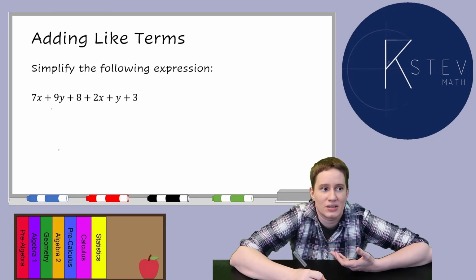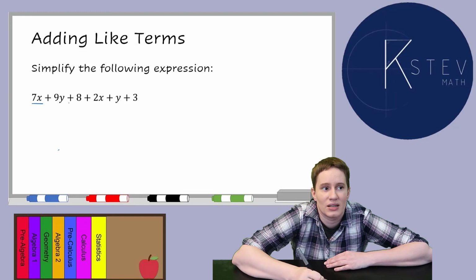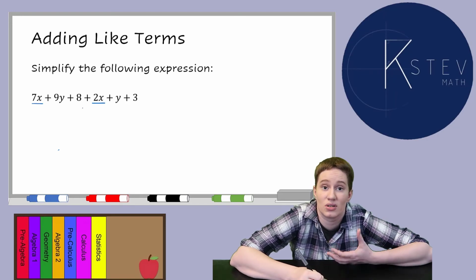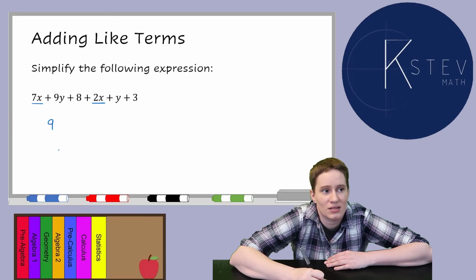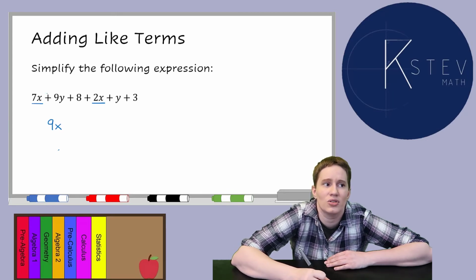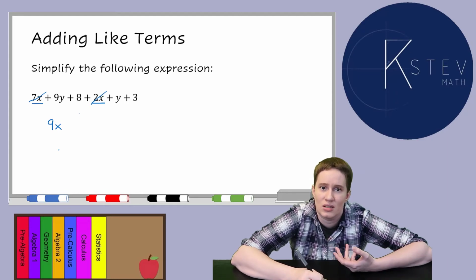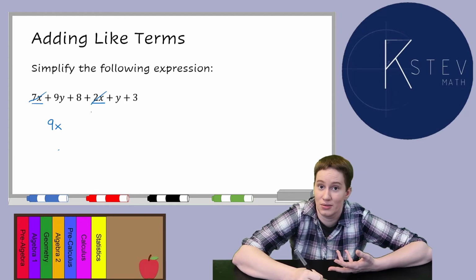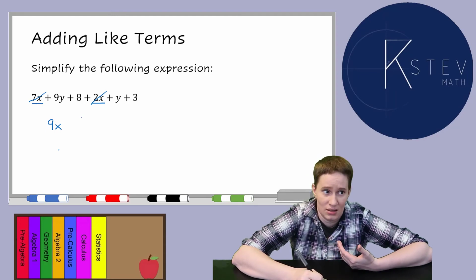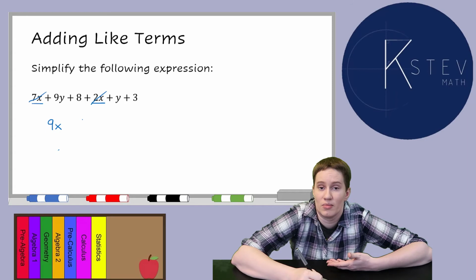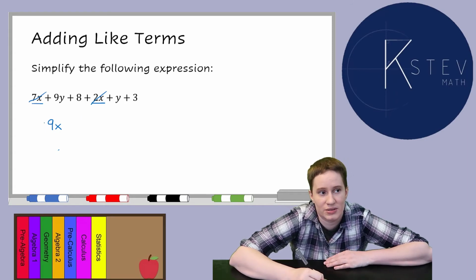Sometimes on problems like this, I will underline and say, okay, 7x and 2x, those are like terms, so that it sticks out to me. Together that gives us 9x. Another thing you could do is after you've added those together, you could mark through them. Although if you're taking notes, you want to be careful so that you can see the original problem. Marking out those x's helps us see that we've already got them taken care of, and hopefully we won't accidentally add them in with something else.